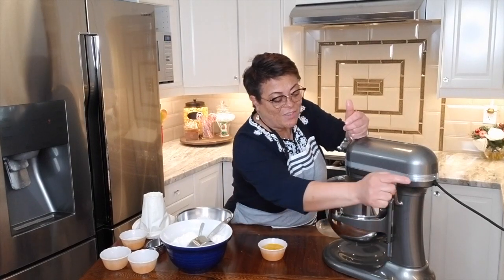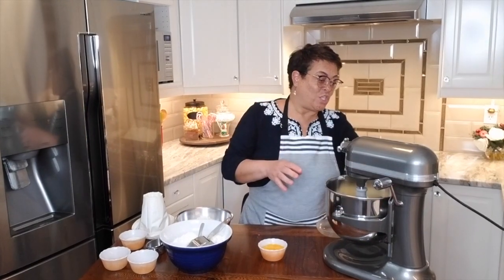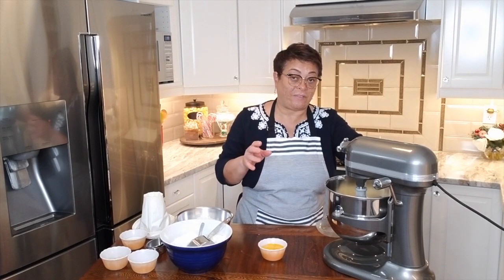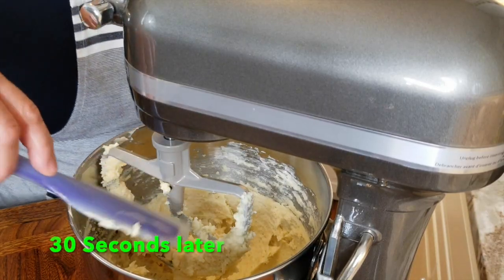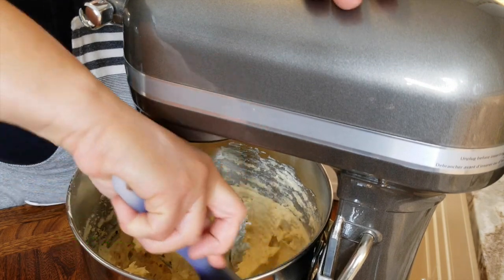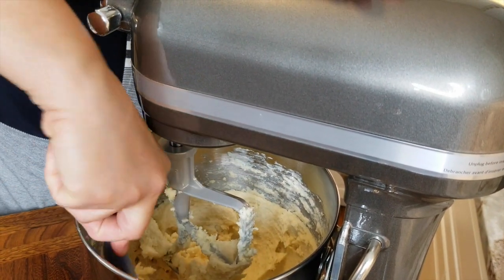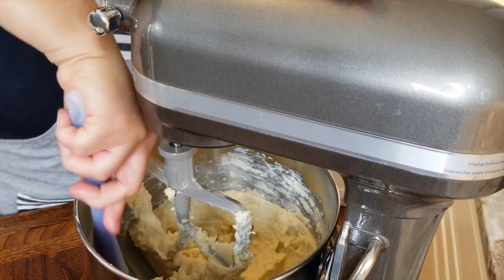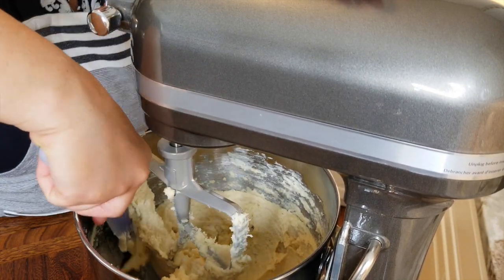So let's just give this a whip. Going to do the butter and sugar. We're going to cream these for a bit until it's fluffy. So this is what we're looking for. It's creamed nicely. So let's just scrape it all down and clean up the sides a bit.